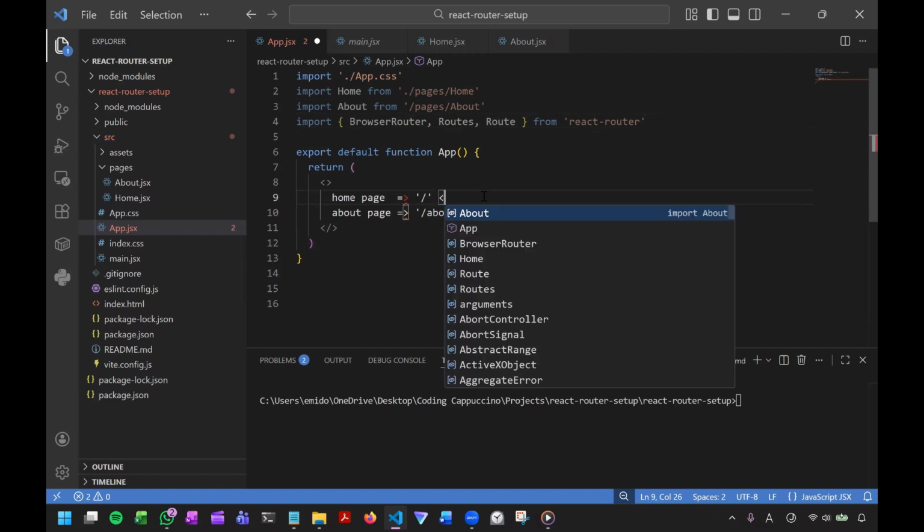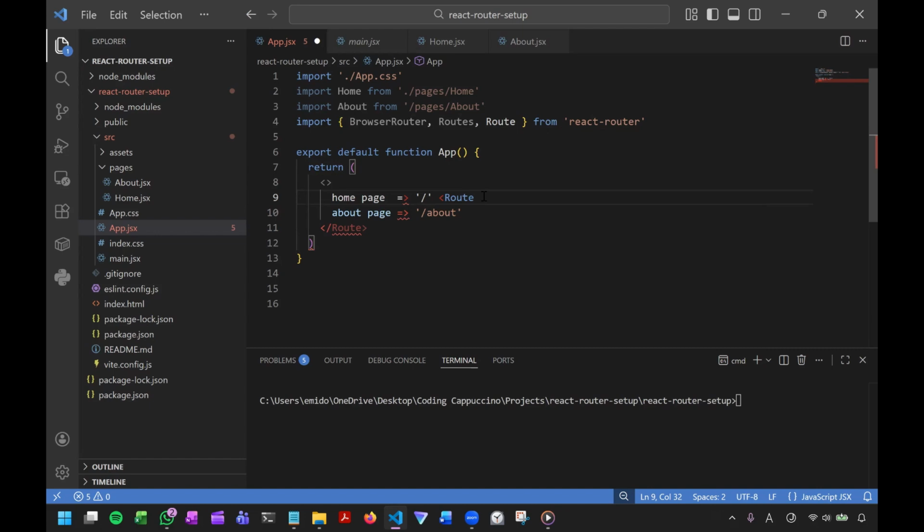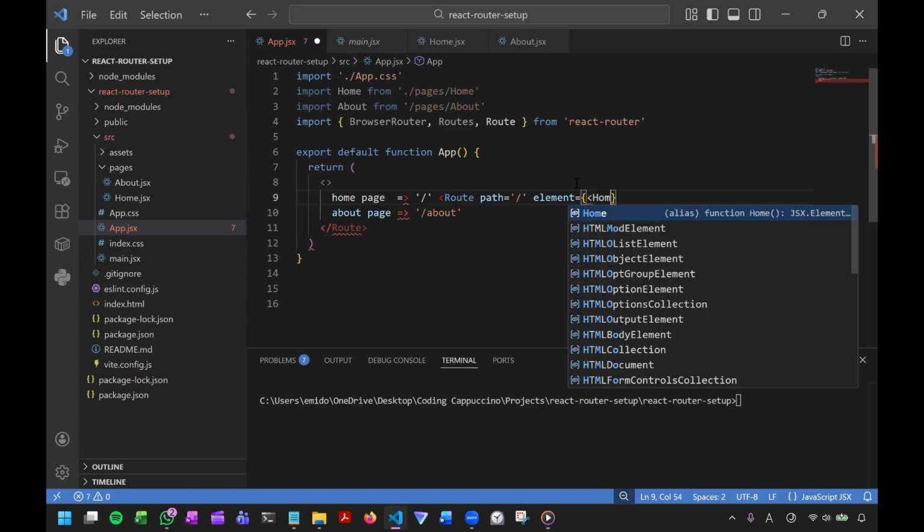And what I mean by that is let's use the Route component, and the Route component is going to take two arguments. In the first argument, we'll say which URL link we want the home page to appear in. We type the slash here. And the second argument will be what component we want to render in this slash page, which is the home component.